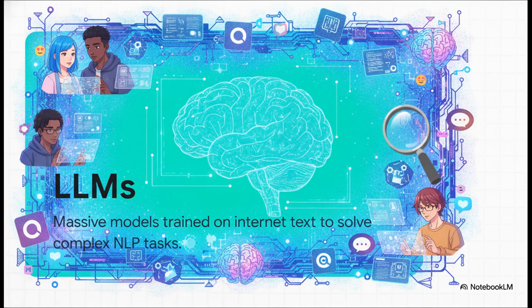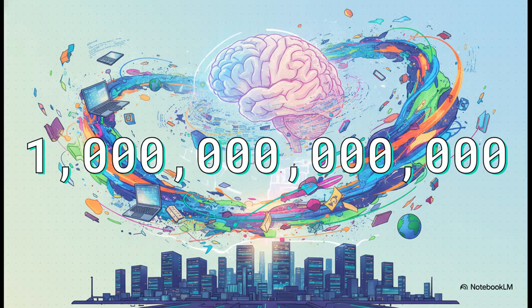These act as the literal brains behind the chatbots we use on a daily basis. They're a specific type of deep learning architecture designed entirely around predicting the next logical word in a sequence based on vast amounts of context. And they definitely earn the word large. Why? Because they contain billions or even trillions of parameters. To put that into perspective, imagine having to read the entire textual history of the internet, every article, every book, every weird forum post, just to learn how humans talk. Well, that's exactly what these models did. They mapped out word relationships so precisely that they appear to actually understand us when we speak to them.